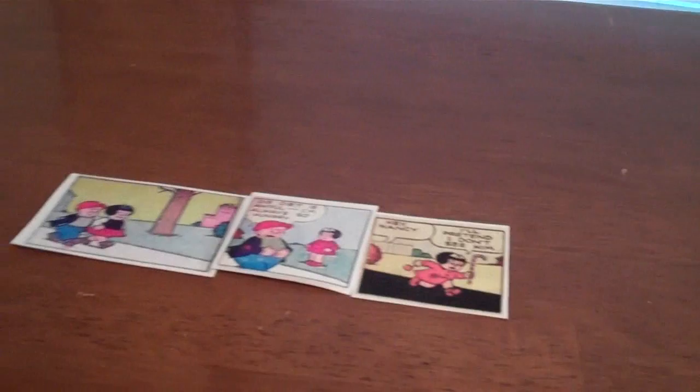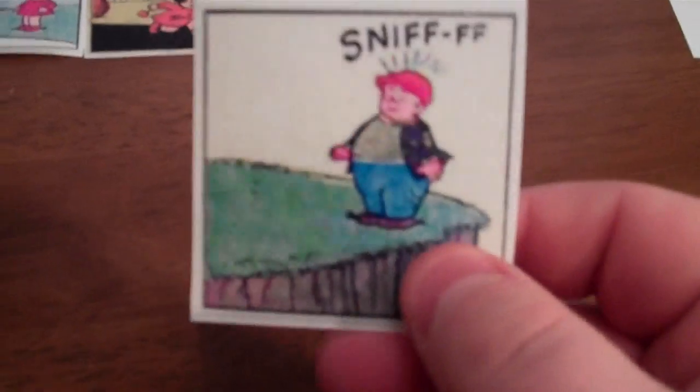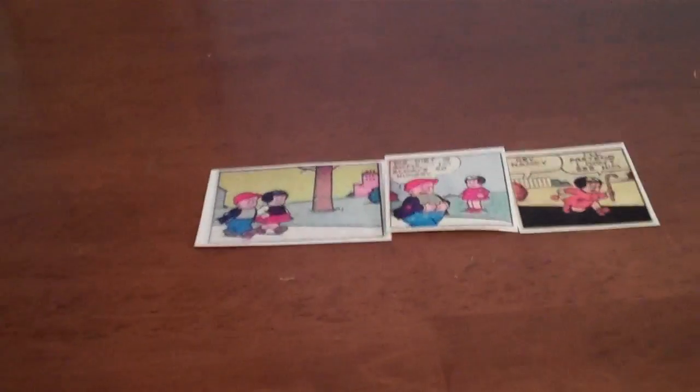All right. Next player decides, you know what? I don't like the panels I have. All of them just have Nancy or Sluggo by themselves. So I'll take one of these panels, I'll trade it in, and get a new one. And maybe that player will be able to play that panel next turn. They'll set that aside. All right, so the next player says, I have one with Nancy and Sluggo together talking.